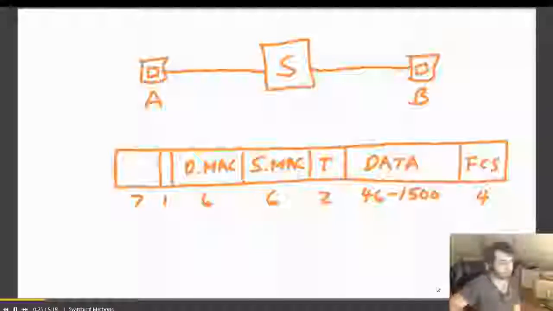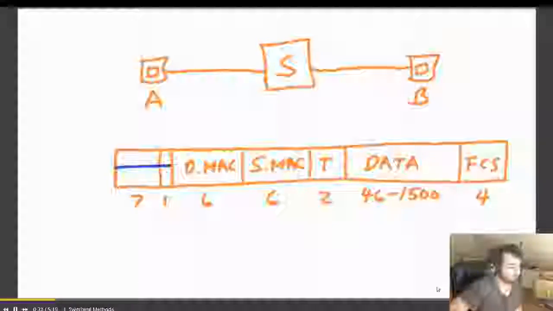Quick review: in the front of an Ethernet frame, we're going to have fields called the preamble and the start frame delimiter. These are considered just the handshake, if you will, of a receiving frame. We then have the very important addressing fields. We have destination MAC and we have source MAC. So again, the target here, the sender here. We have a 2-byte type field, and then we have a variable size data field. It can be 46 up to 1500 bytes depending on, well, what the frame is carrying.